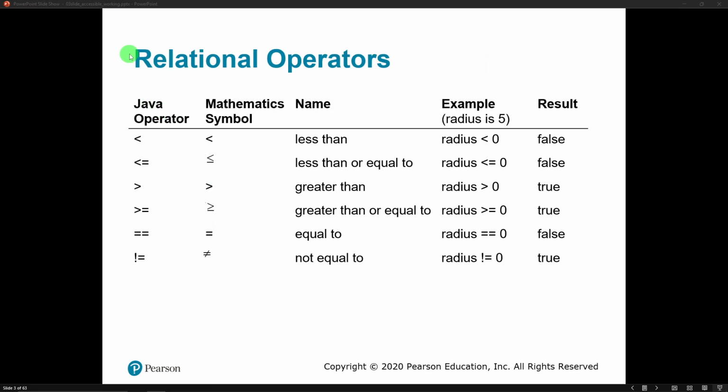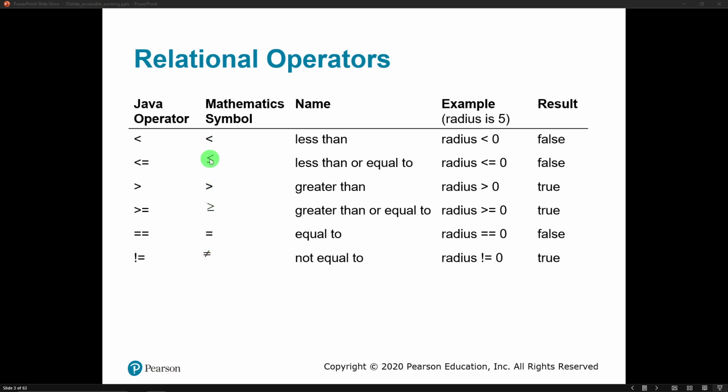So let's talk about the different relational operators that we have. We have less than. These are all familiar to you from basic math. Let's go down this column here: less than, less than or equal to, greater than or equal to, and not equal to.